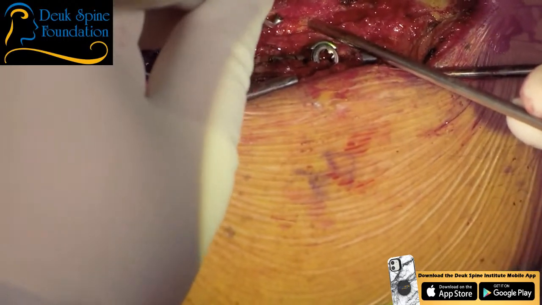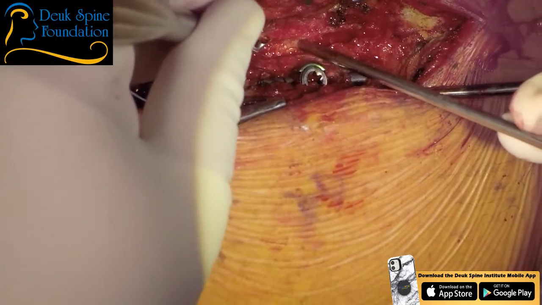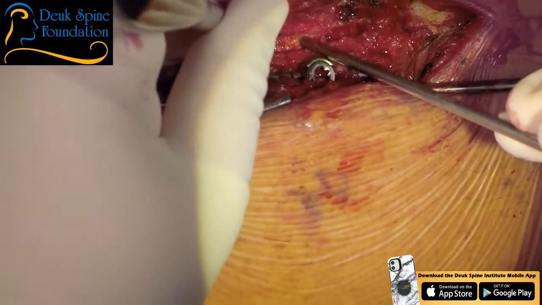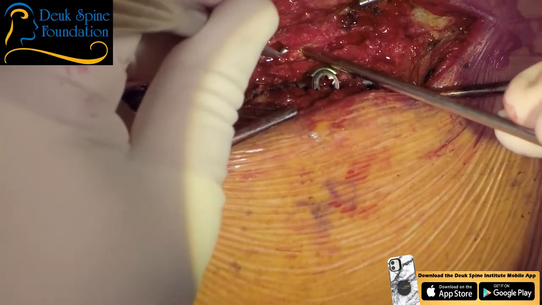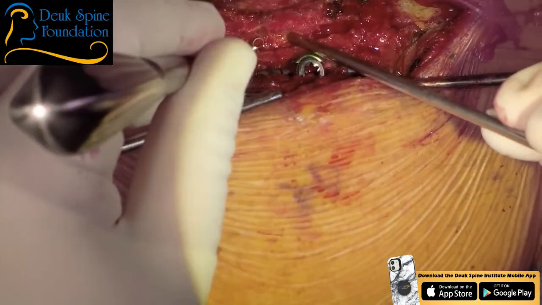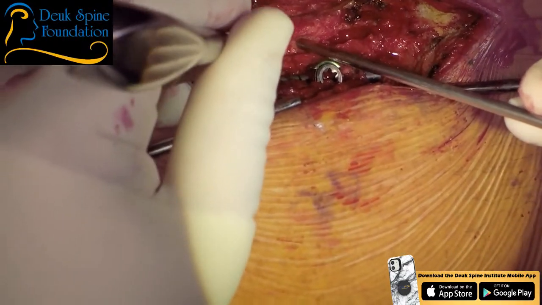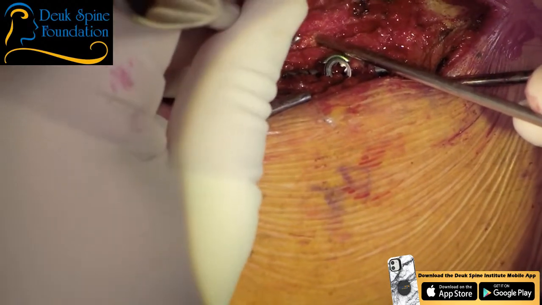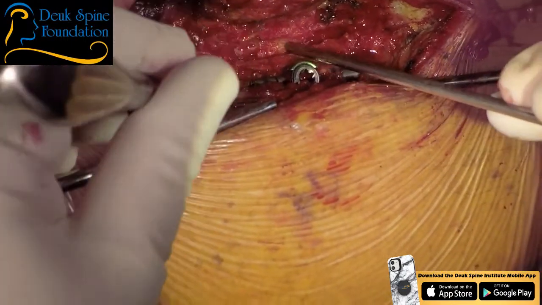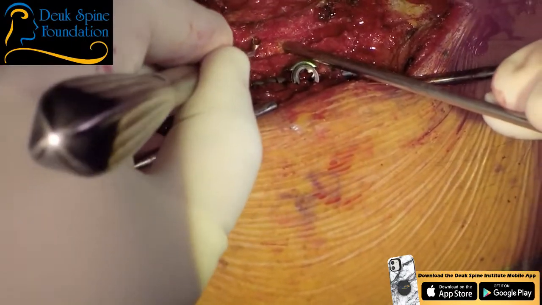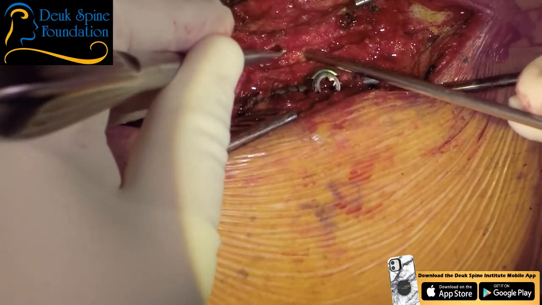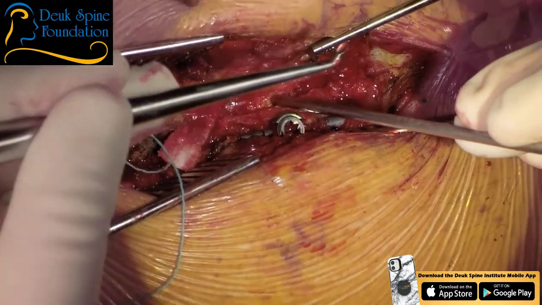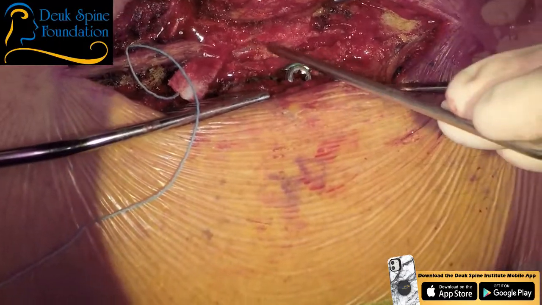So much scar tissue here. And this is not from the prior surgery. That gives you an idea of the force I have to use here. This is from the arthritis. These are the facets, and they're so arthritic from his degenerative spine. Wow. So what I'm doing is I'm just detaching. The inflammation from the facets has scarred the spinal cord, basically, to those facets. And I'm trying to free it up so I can bite it out.